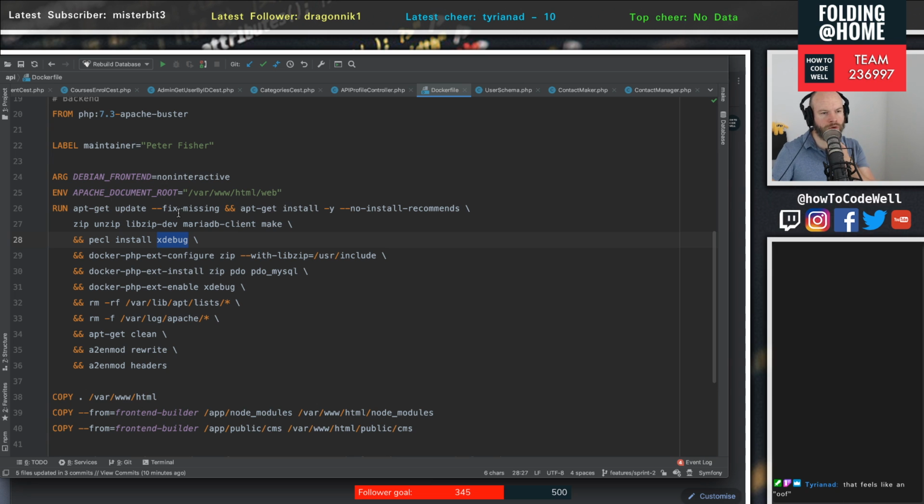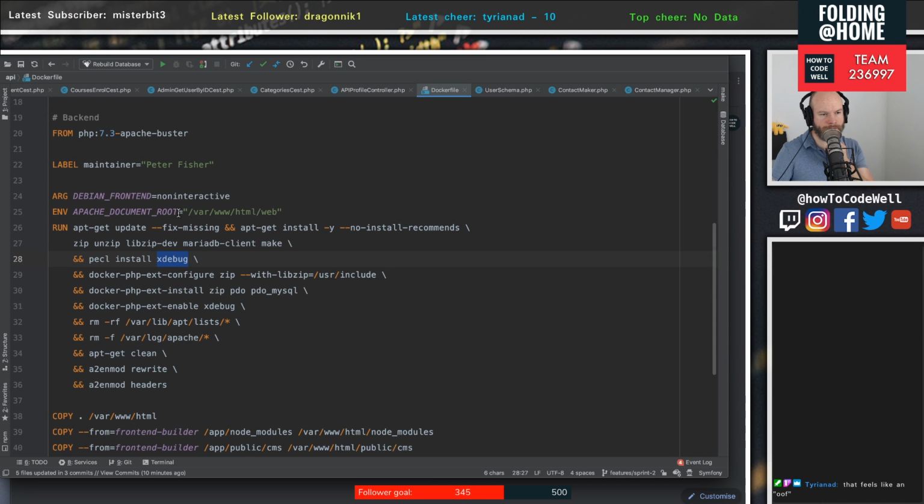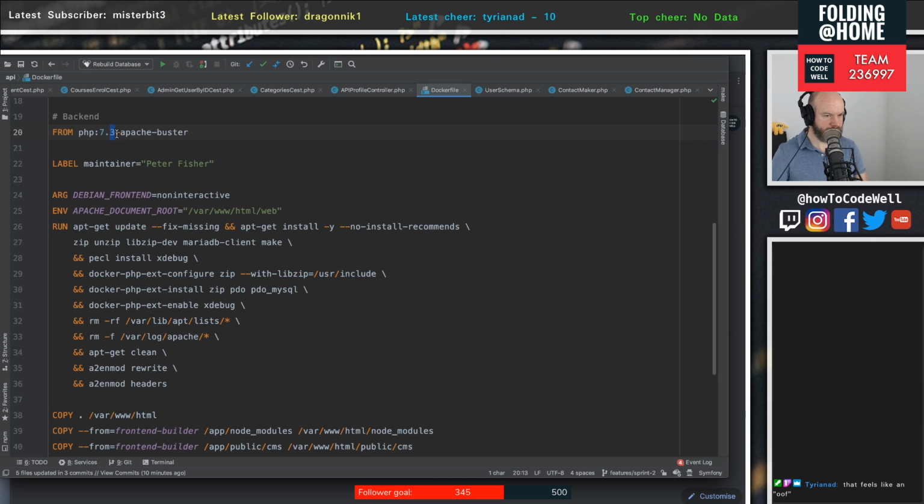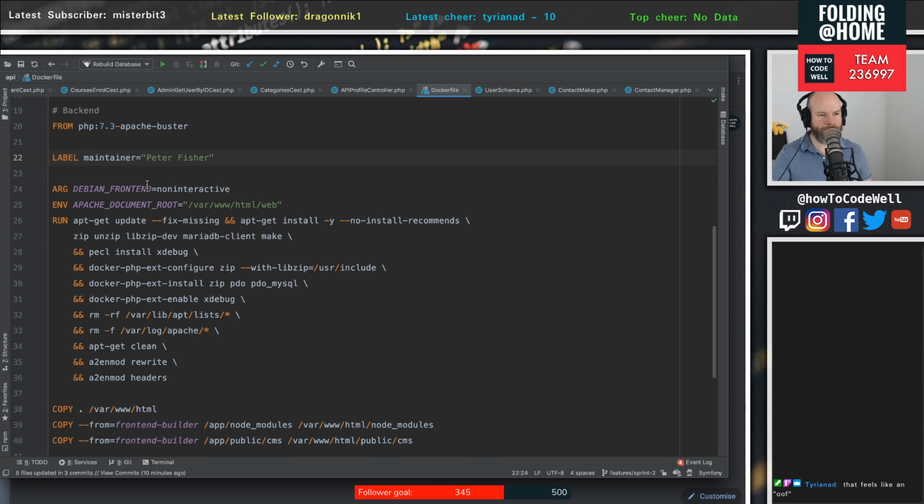Another thing we could do with this, let's think. Another thing is to bump this up to 7.4. I'm not sure if there's any space changes between 7.3 and 7.4. However, I did try to do that last night on a whim, and it did fail. I tried 7.4 Buster, Apache Buster, and it fell flat on its face. So that's something I definitely want to do in the future, but it's not a necessity now.